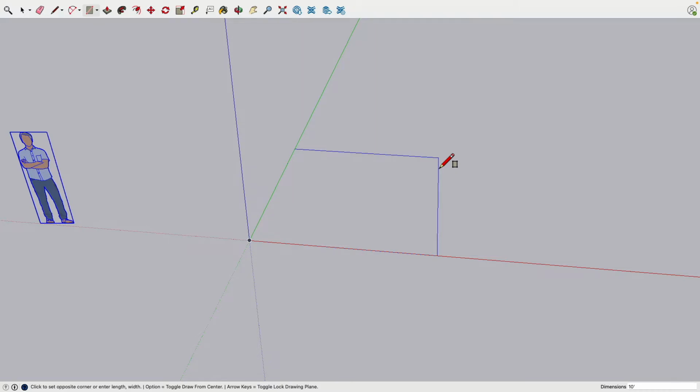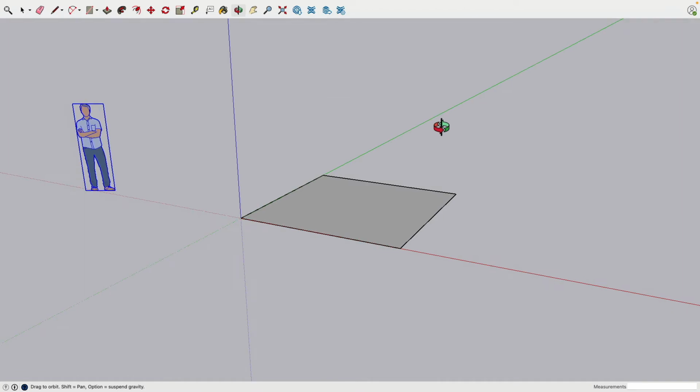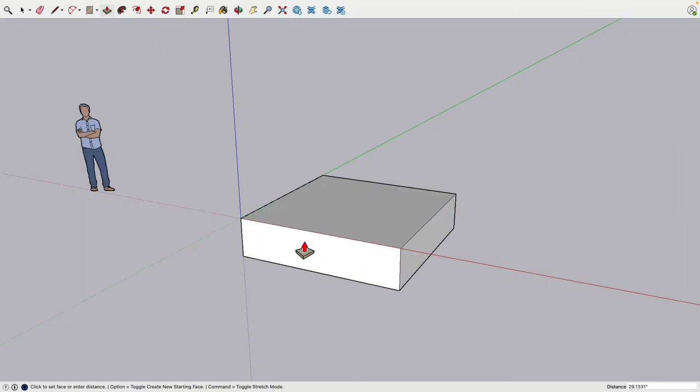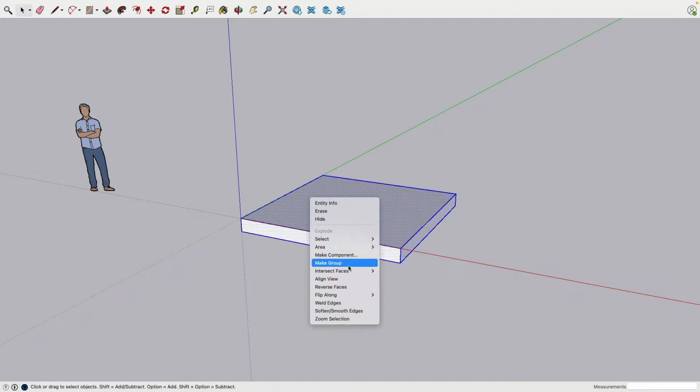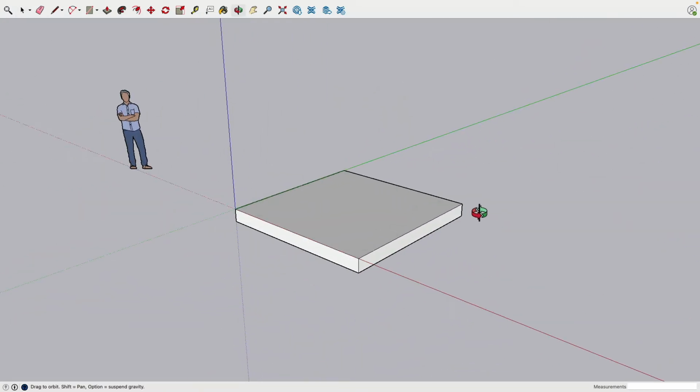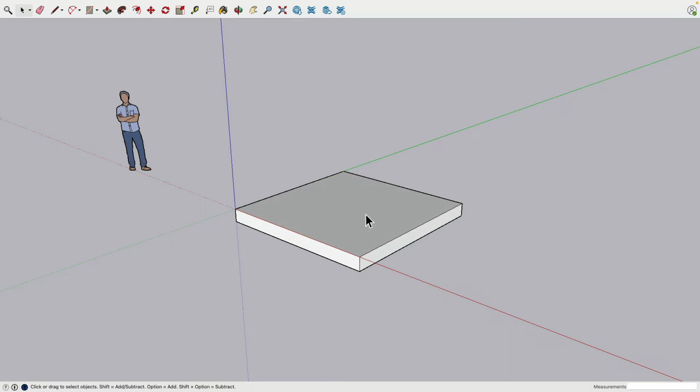First, let's say 10 feet, comma, 10 feet is for the ground plane. This has a certain thickness, 10 inches. We want to prevent this from adjusting or fusing with other elements, so we make a group. Very good. So this is actually now our ground plane.